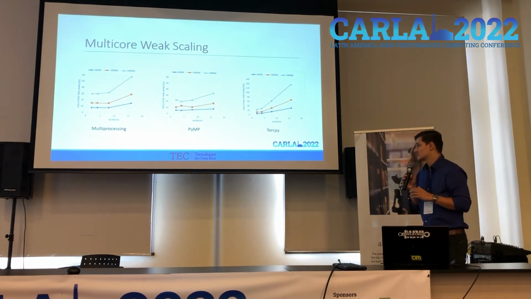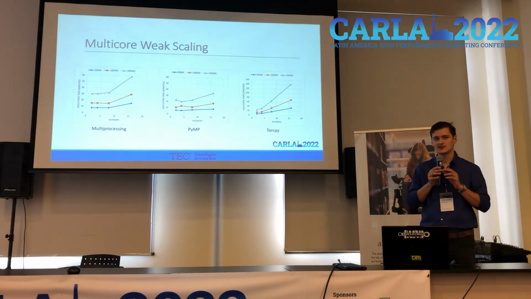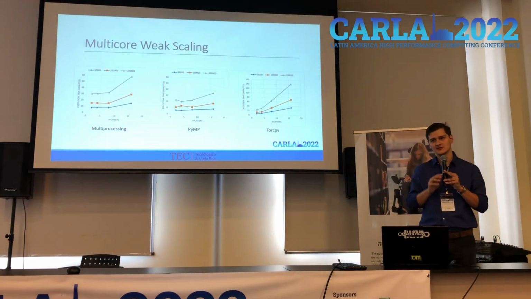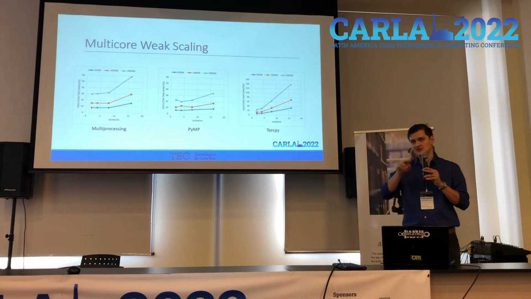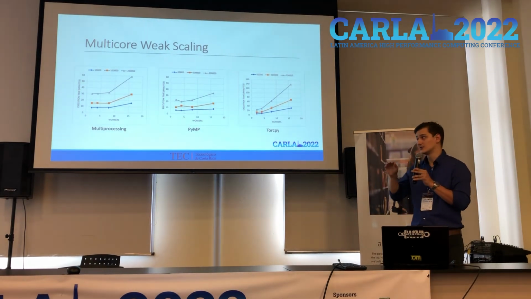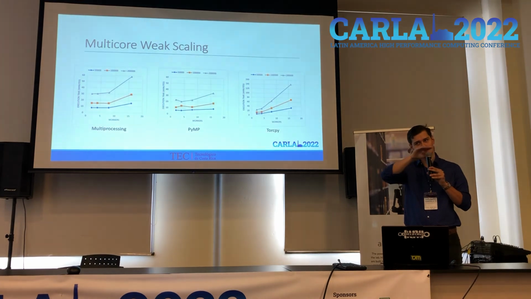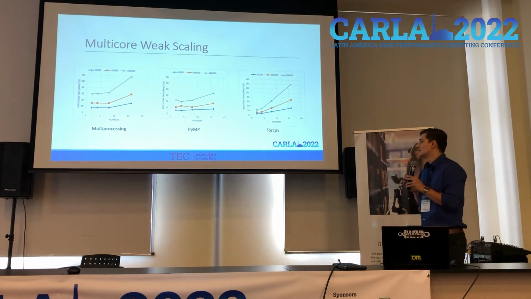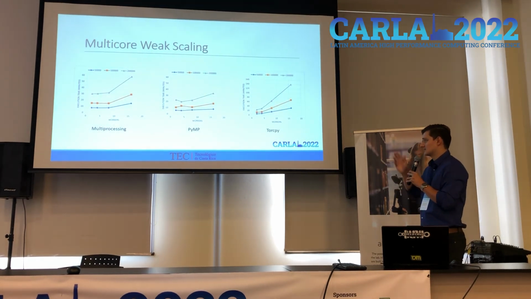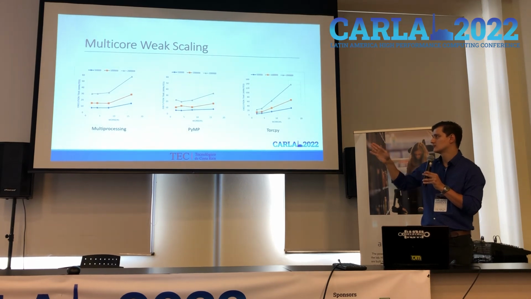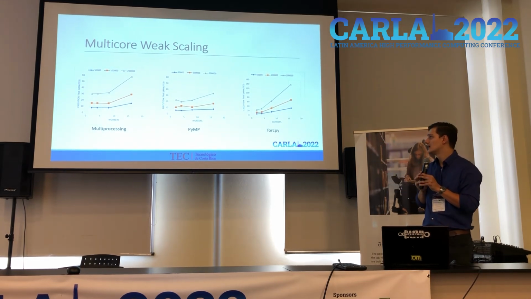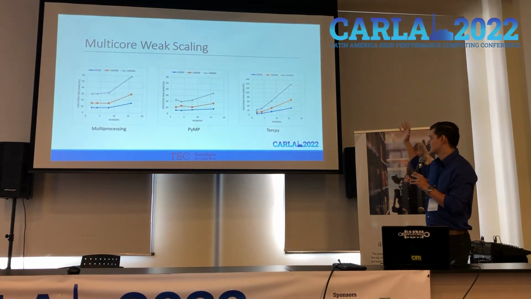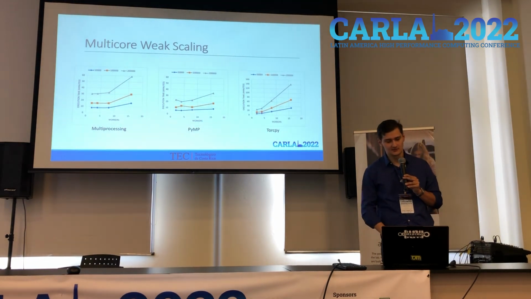For the many-core case, we proceeded to obtain the weak scaling results. Basically, in weak scaling, as you increase the number of cores, you also increase the number of particles. So what you expect is a flat line with slope equal to 0 for execution time, which is the perfect case. PyMP got the best results. As a second case, multiprocessing actually had really good results using 8 or fewer workers. And TORPy initially got good results, but as you increase the number of cores, it increased a lot, so the scalability was not very good.